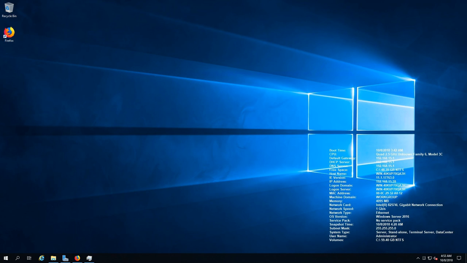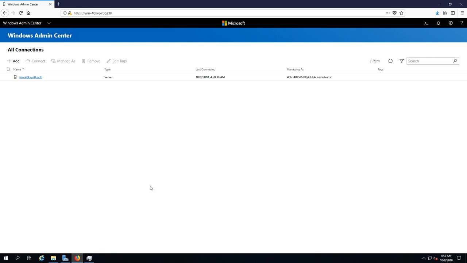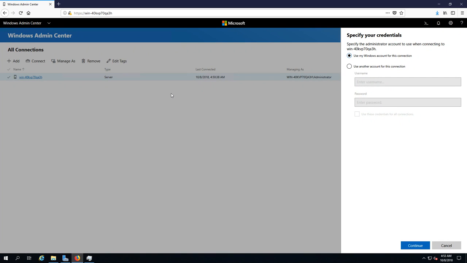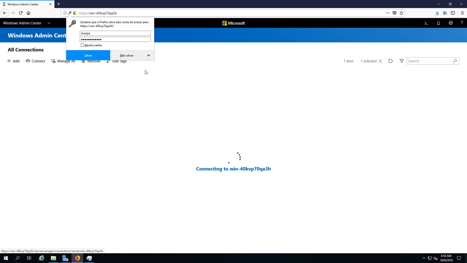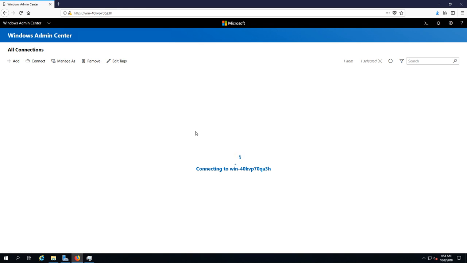It's not like it's a new thing, because web panels for server administration are not quite a new thing, but Microsoft did it right. I just want to show you because they nailed it. Use another account. So we type in the password, we use these credentials for all connections, and let's not save. Now let's see how fast it lets us in. Wow, that was really quick, impressively quick.